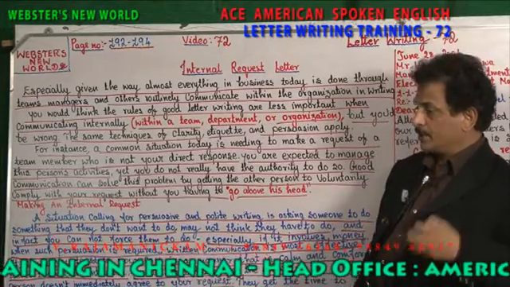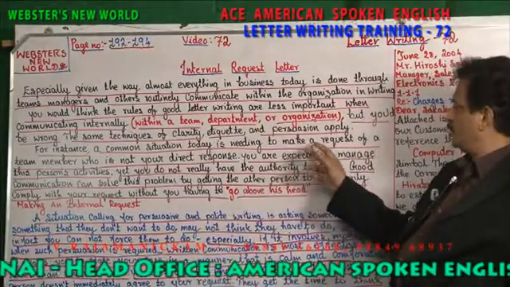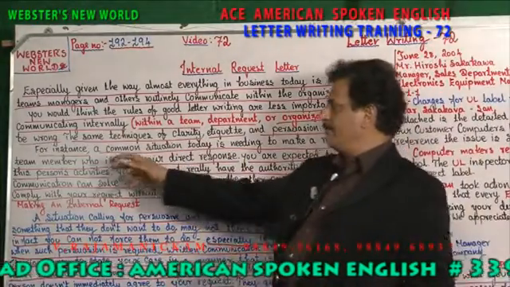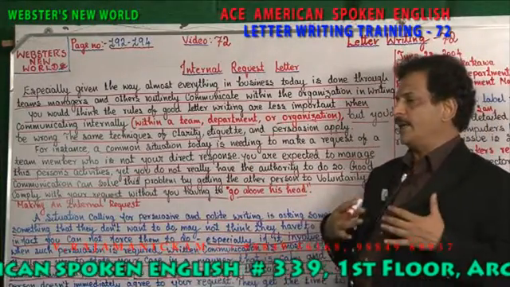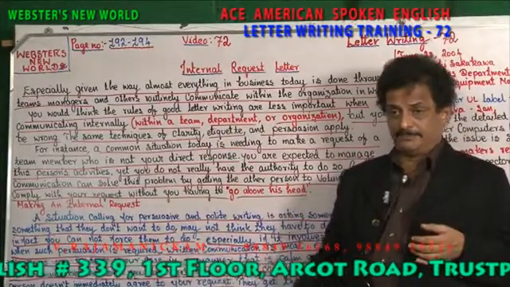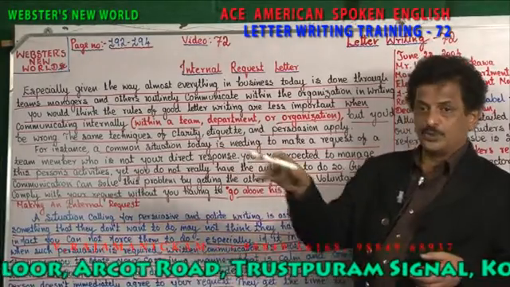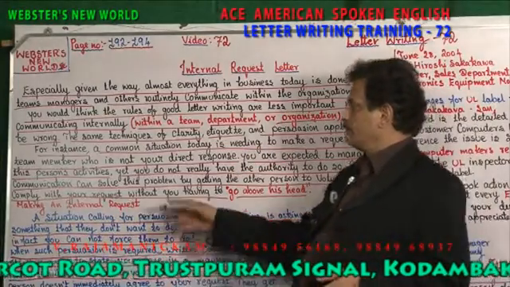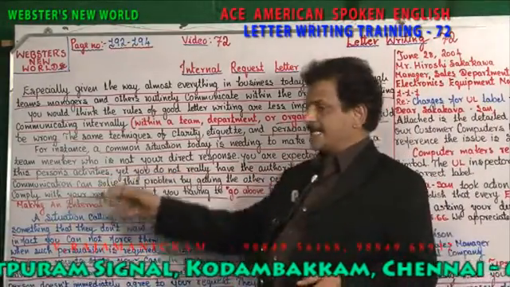That is called persuasion. For instance, a common situation today is needing to make a request of a team member who is not your direct report, right sir? See, for example, I am a team leader. You belong to some other team. I have to make you come under my line. I have to give a message to you also. So, you are expected to manage this person's activities.